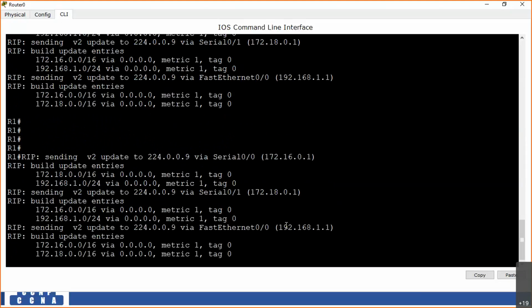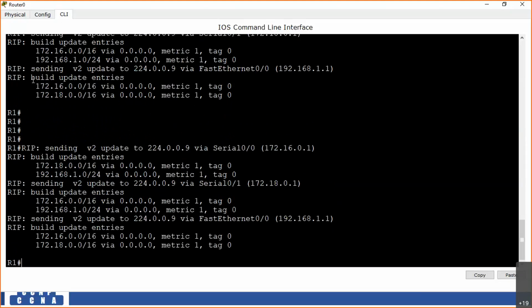Okay, with the second update, the point is here, it's sending version 2. It's only sending. Why is it not receiving? Because R2 didn't apply. Exactly, in R2 we didn't configure, right?